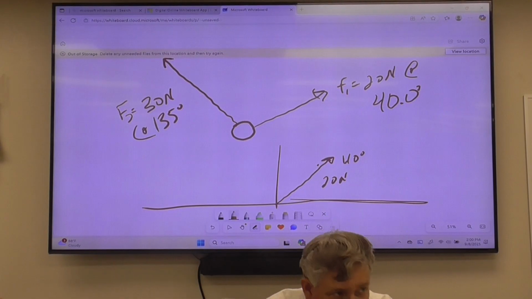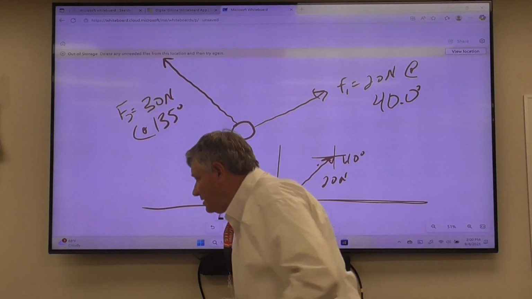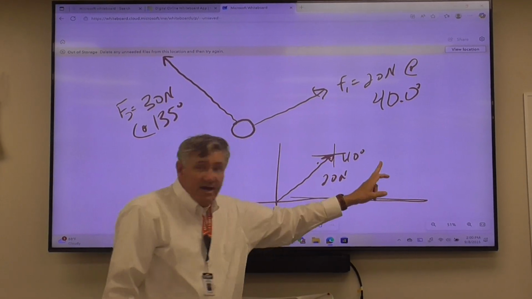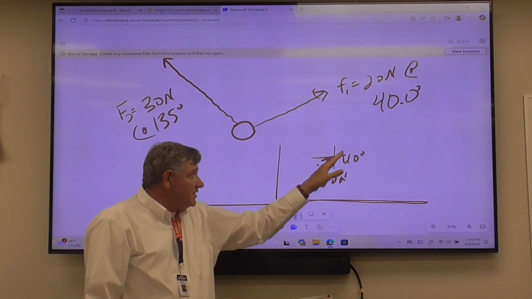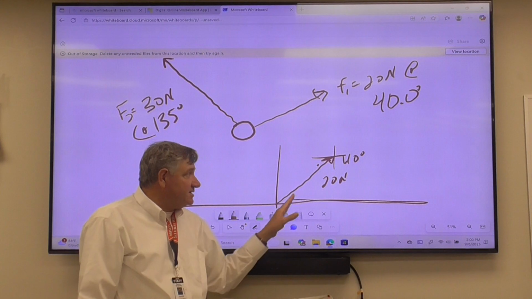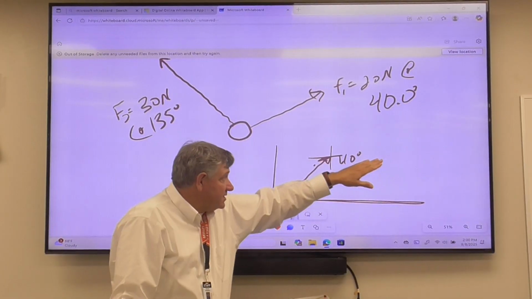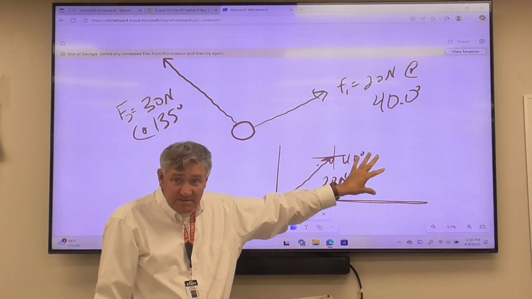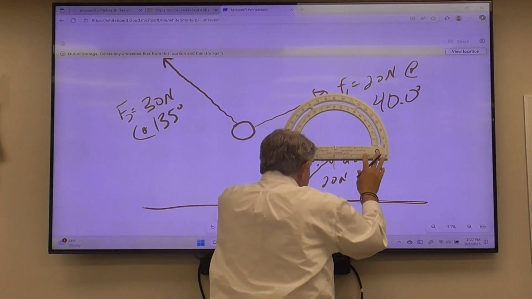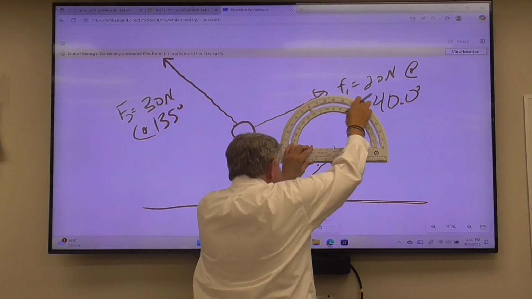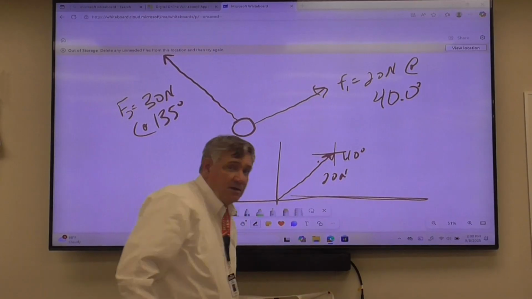Now, when you draw the next 135 degree angle, this becomes a whole new X and Y system. So when you measure 135 degrees, it has nothing to do with this vector. All this vector did was tell you where it stops, okay? So imagine that you're just starting over, like here's a whole new X and Y system. So when you do that 135 degrees, you're going to put it here like this. You're going to measure around like this, 135 degrees. Make that mark, like that.